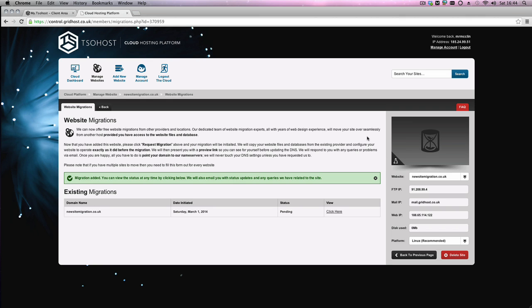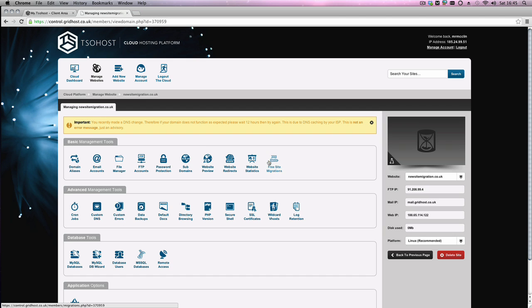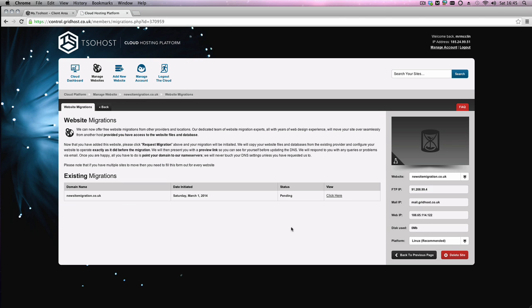So once the migration has been requested and we have the migration, we'll be able to get in touch with you if we need any information or if there's any updates, or indeed once the migration has been completed. However, in the meantime, if you're looking to overview the process of the migration or want to have a look over previous messages, you can always come back to this screen. And just to remind you how to get there, you just want to select free site migrations on your dashboard, and you will see the migration you've requested, which we did here, under existing migrations.